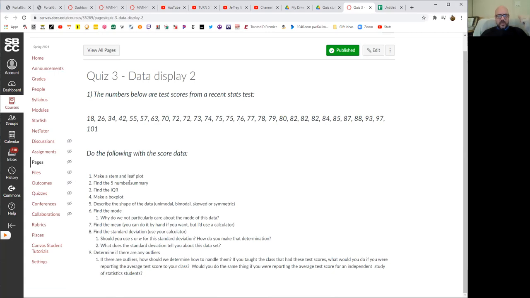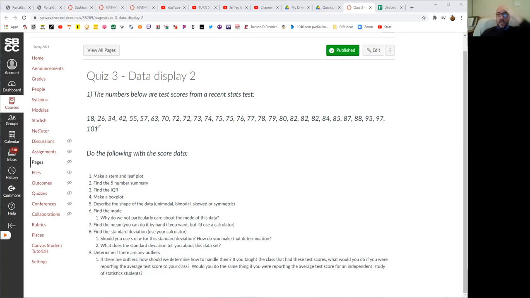We're going to find the 5-number summary. I'll go ahead and find it right here. If I do that, does that delete the whiteboard? Yeah, I think it does. We'll see. So how many do we have? 1, 2, 3, 4, 5, 6, 7, 8, 9, 10, 11, 12, and so on up to 29. So we have 29.